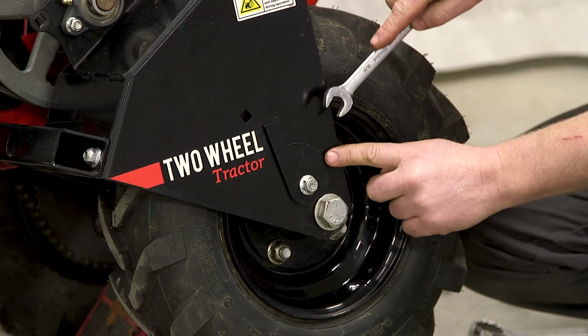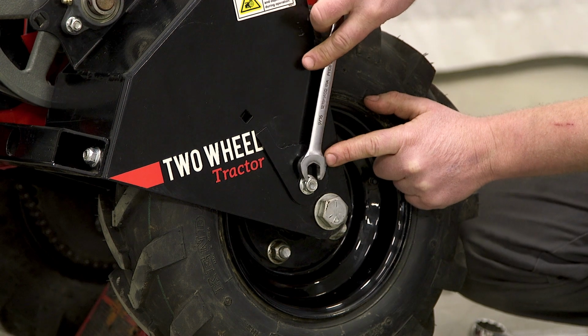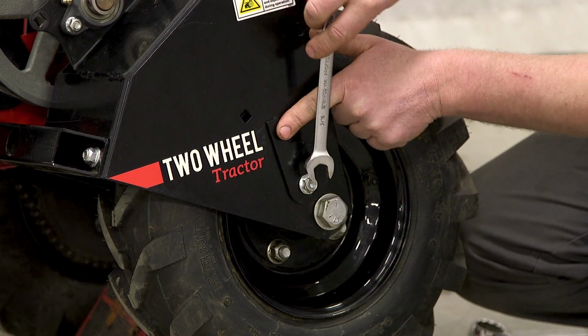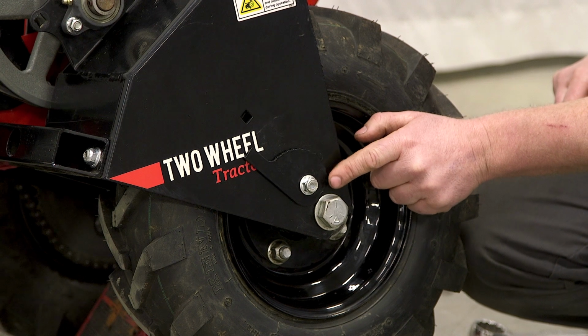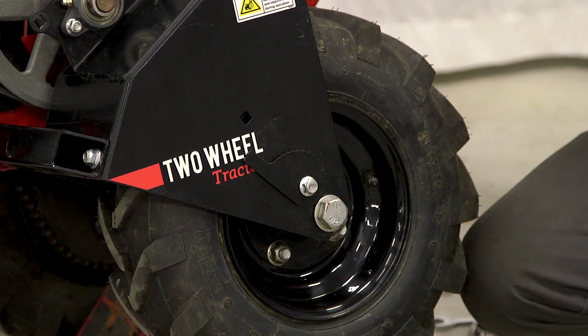You'll notice on this tensioner plate right here, it's got these little ridges. That's what actually sets your tension. It goes on top of the circumference of this washer right here and keeps the tension of the chain. So you'll go ahead and loosen it like that. You want to put it back to this first notch, which is the biggest notch, or the biggest ridge. You'll do the same thing on the inside.